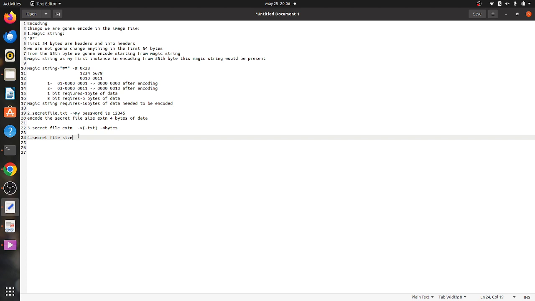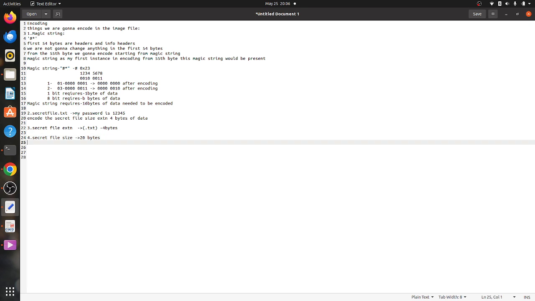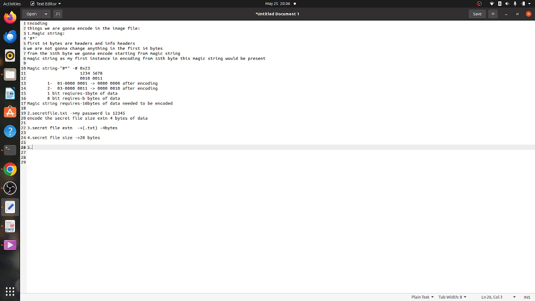For example, I should take it as 20 bytes. Next thing is the secret data. I'm going to take the size of this secret data in characters. So I'll take again 20 bytes.